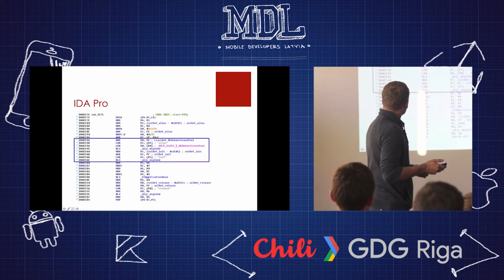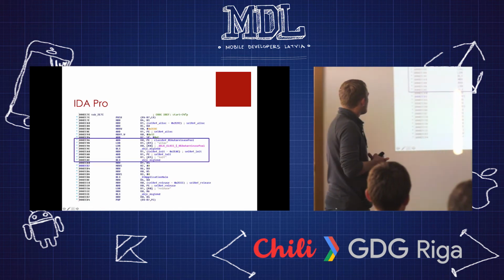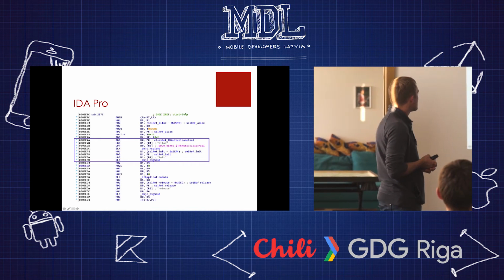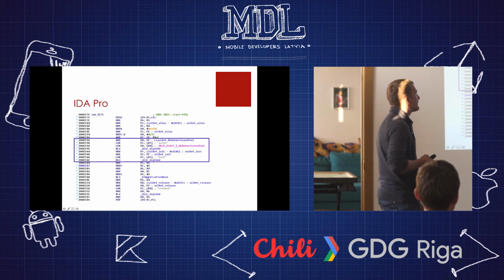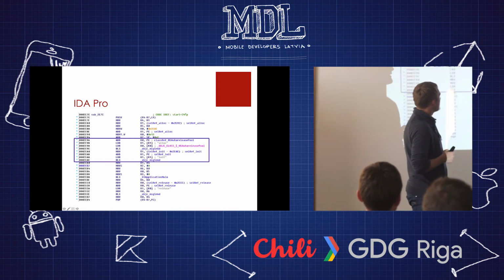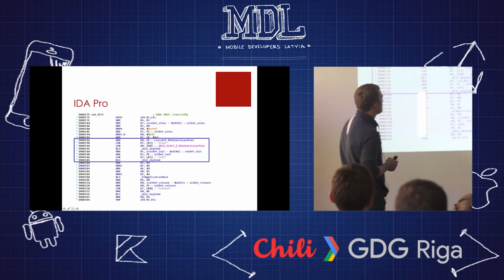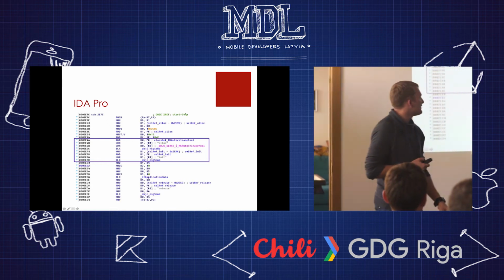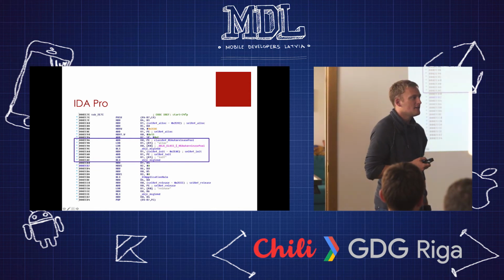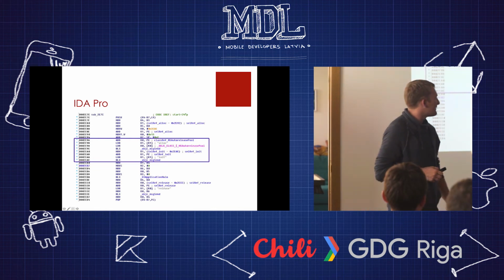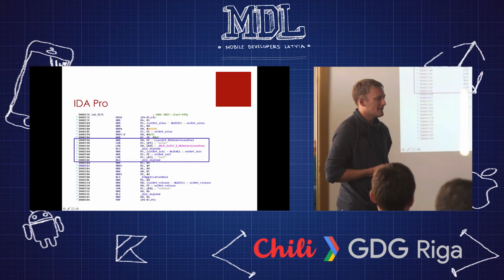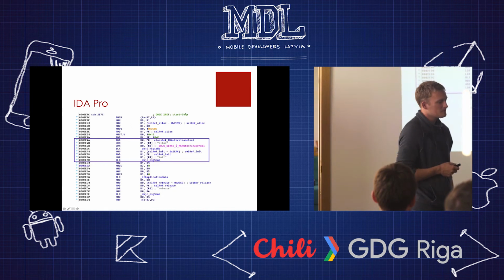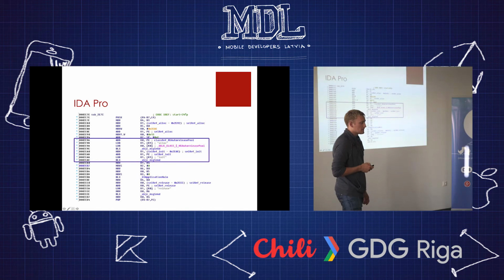So this is an example of the IDA Pro disassembler. As you can see, there are a bunch of instructions there. But what is really interesting is that you can even see some method calls here. It's not really revealing a lot of information. The code is not as clear as if you decompiled an Android application, right? But still, it's something, and you can maybe benefit from it in some situations.